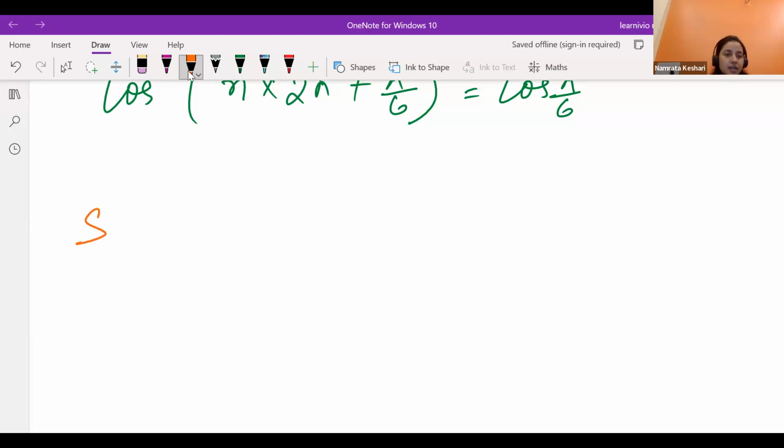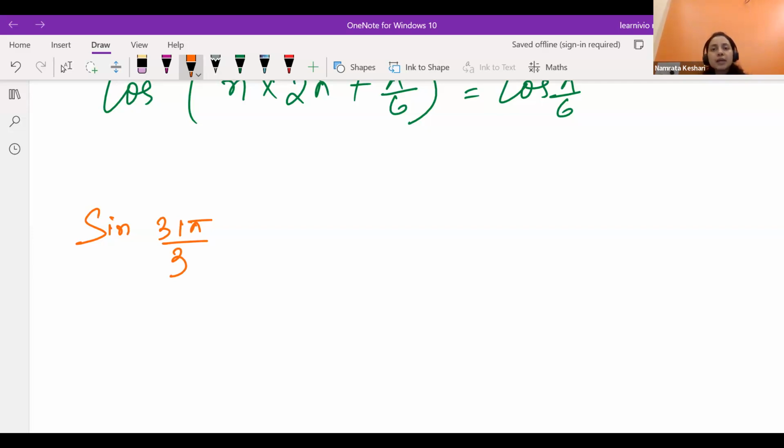Suppose we have sine 31 pi by 3, and this angle we have to take. Carefully we will try to understand the scenario. Sine 31 pi by 3, this angle's value we have to take from our trigonometric ratios table, which you have learned in the previous class: 30 degree, 60 degree, 45 degree, 90 degree and all. Here we saw the same table in terms of radian.